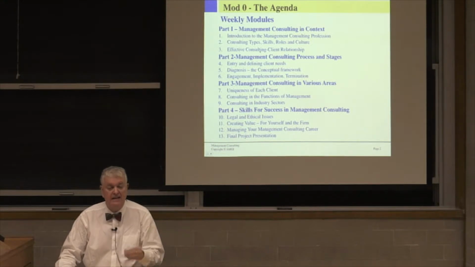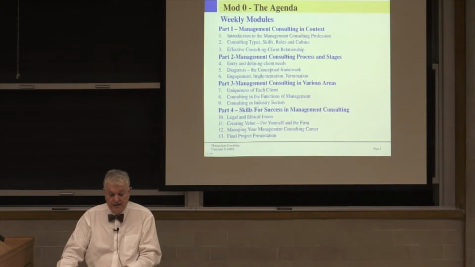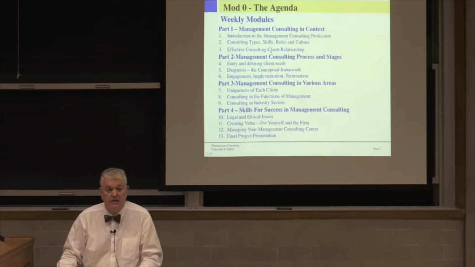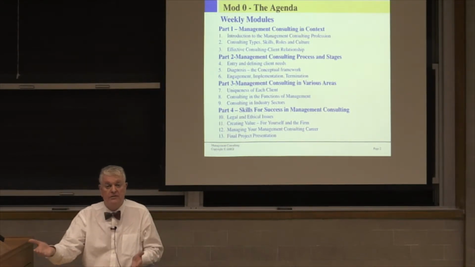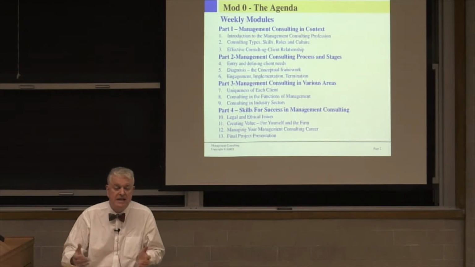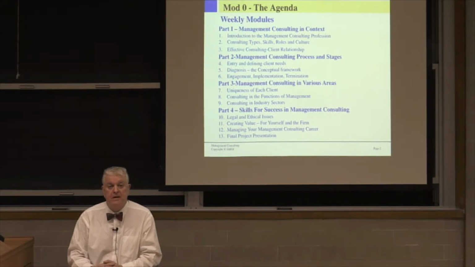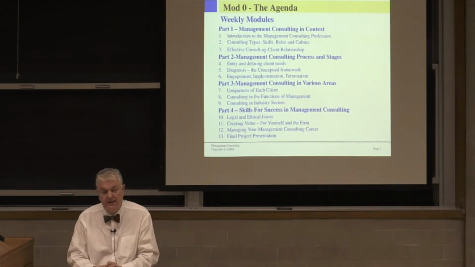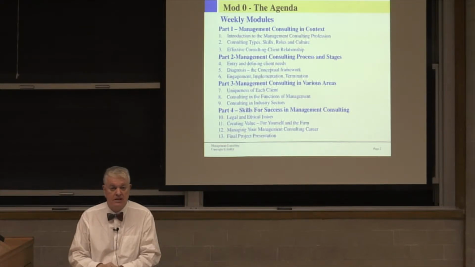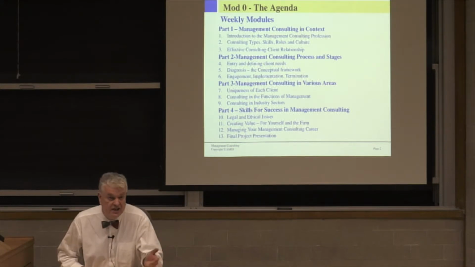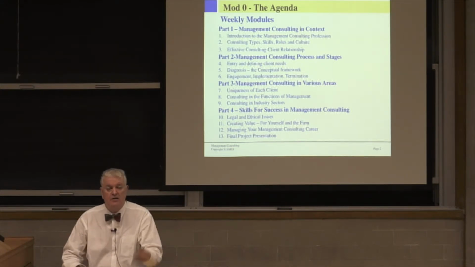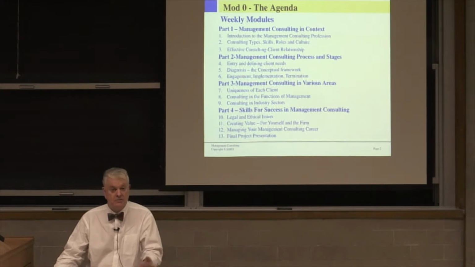Module 3 focuses on the key ingredients to an effective consultant-client relationship and the psychology of that relationship: how you manage expectations at the C level, on the shop floor, in the front line, and management in the middle, how you work with teams, how you do your billing, your ethical behaviors and so on, how you transfer knowledge to the client, how you exit from the client from projects, how you terminate projects, when you terminate projects, how to say no, how to say yes, etc. How you market to clients, how you retain long-term clients. We'll talk about those things.